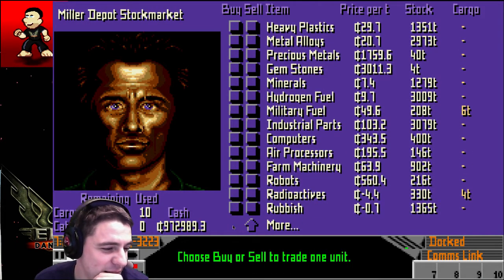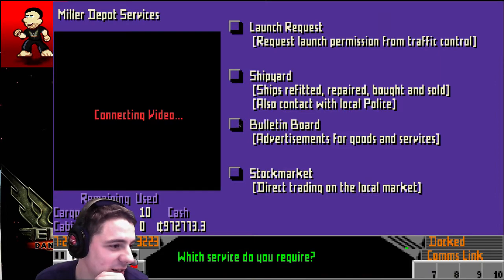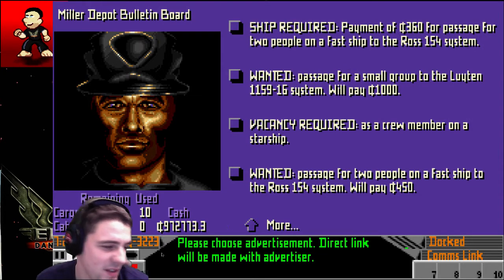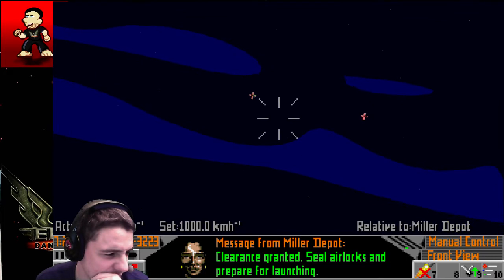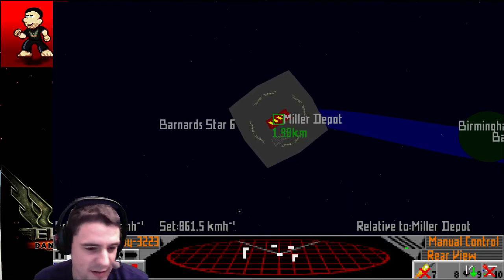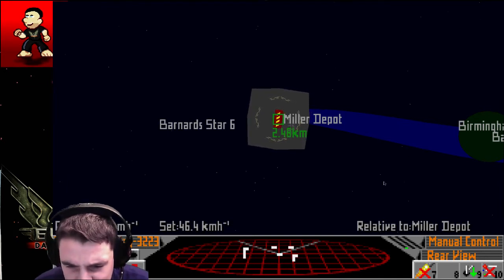Okay, let me do what you can't do right now and save the game, and I'll do that just because. Anything worth doing here? No, probably no military, nothing. All right. Right. Set speed. It's going to be a lot easier to get to 5 kilometers. Let's just do that.